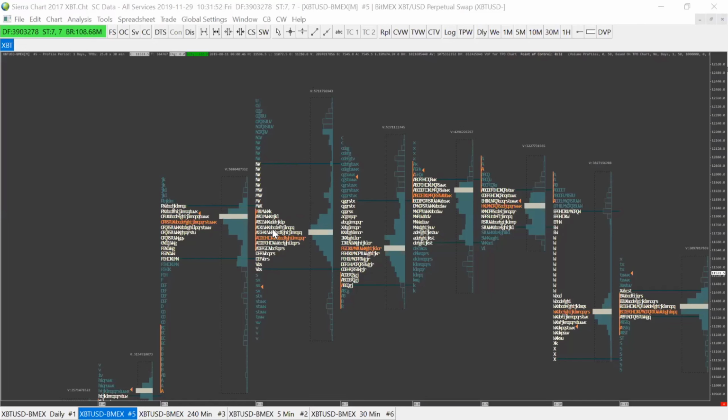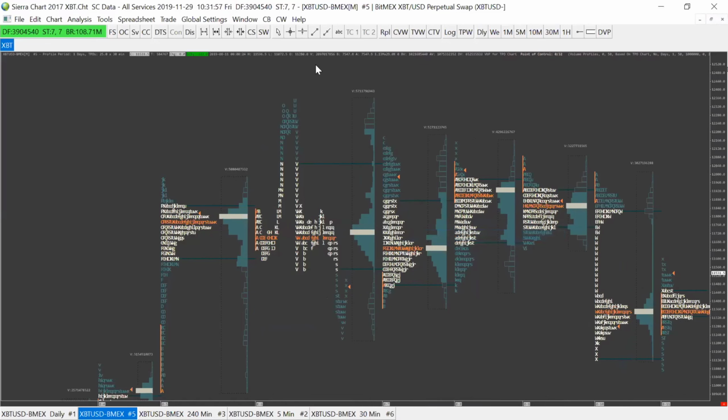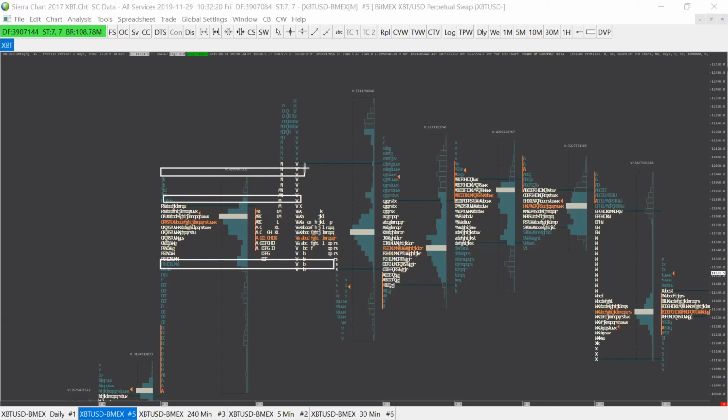So if I split this up, you'll just see what I mean here. This is the previous day's value area high. On this day, price moves out of value. When it comes back into value, I'm expecting price to move to the other side of the previous day's value area, the low, and your stop goes above the previous day's high. Back into value, short it with a stop above the previous day's high, targeting the other end of previous day's value area.